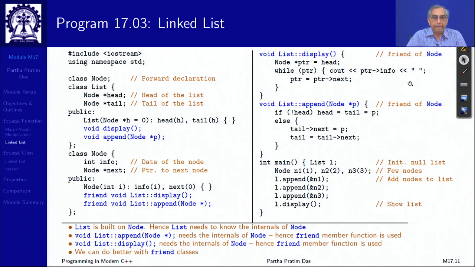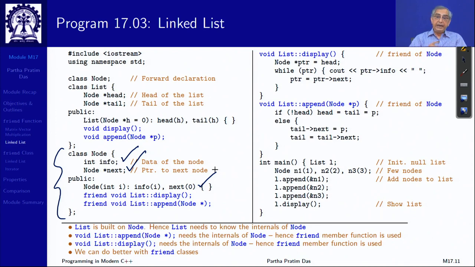Another example, let us say we are building a data structure linked list. So, what does linked list involve? Linked list involves two kinds of classes, objects. One is the node, every node of the linked list, which must have some data, information and the link, at least one link. If it is doubly linked list, then it has two links, and so on. So, I have a node class which has information, the data of that node, and this is a pointer to the next node. Right? So, this is the minimum that I need. I have a constructor based on that.